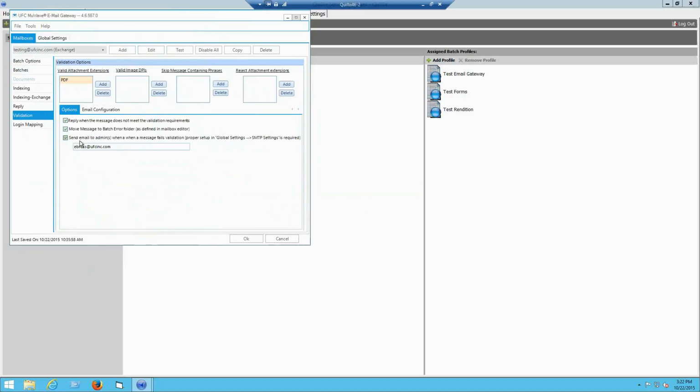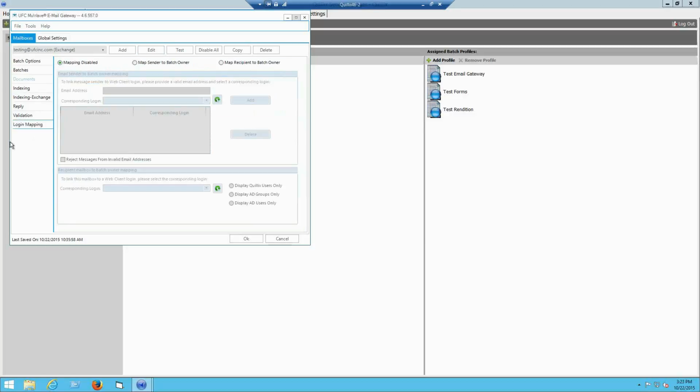The other thing that we do is we can send an admin an email when a message fails validation. Now this is a fixed message. I forget the exact text of it. I should have dug one up. But this will just give you the ability to send an administrator or an administrative functional group mailbox an email saying that a batch didn't get created from a particular email. It just helps the administration side of managing the system and knowing why certain emails didn't create batches and so on and so forth.